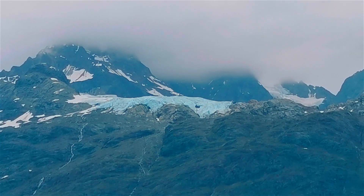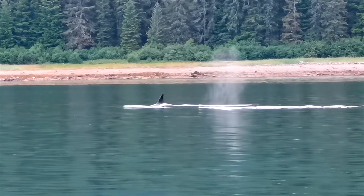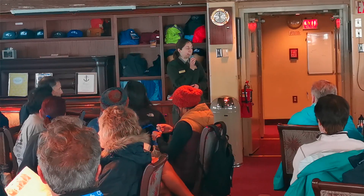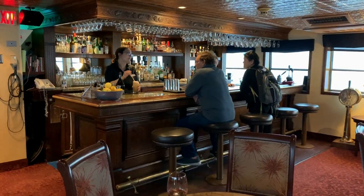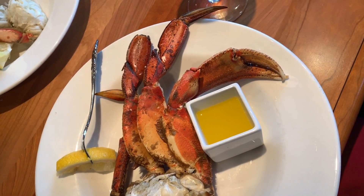Each day on our uncruise has been completely different. One day you're going up to a glacier, the next day you're looking for bears or seals or whales. We saw some orcas last night. You'll be kayaking one day, on the skiff the next day, and going for a hike another. Every day can be as adventurous or as relaxing as you choose. On board there's a lot of things that will keep you busy — every night there are talks from experts about the flora and fauna of Alaska, there's a hot tub, an open bar, cocktail hour, happy hour with snacks, and outstanding meals prepared by a chef with wine pairings.